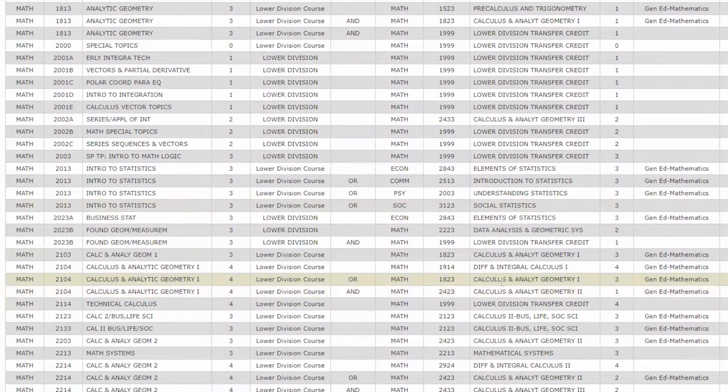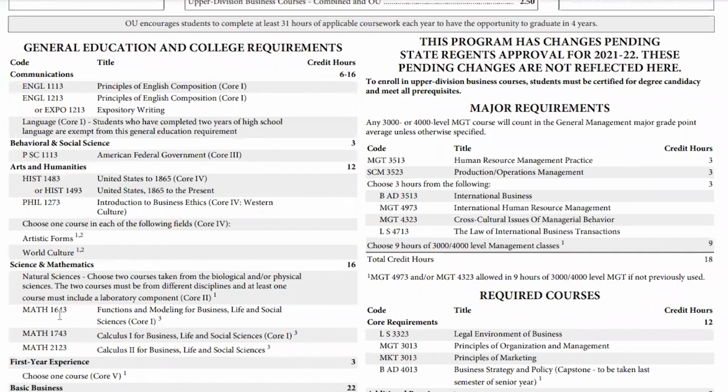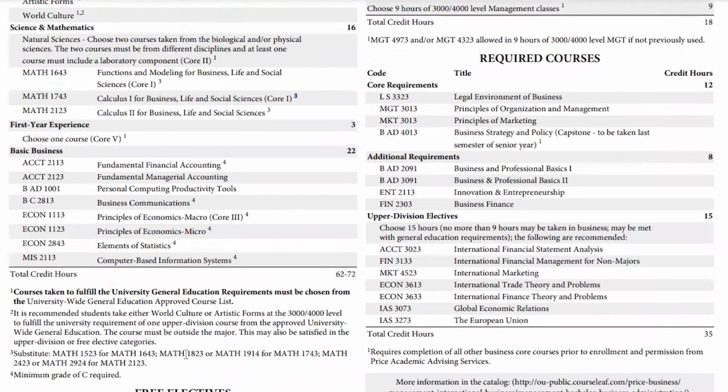So different majors will list different calculus requirements, but let's zoom this in just a little bit more. If you'll look on the math requirement here, there's a little footnote. If you go down to footnote number 3, it says that you can substitute Math 1823, and you can also substitute Math 1914 for Math 1743.